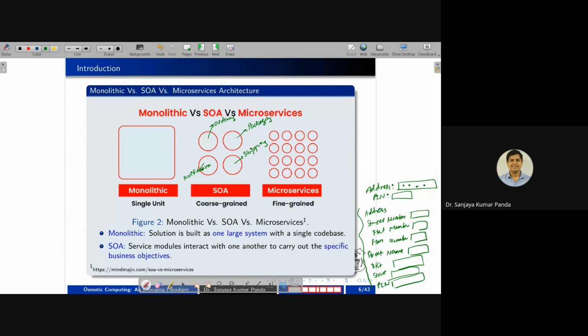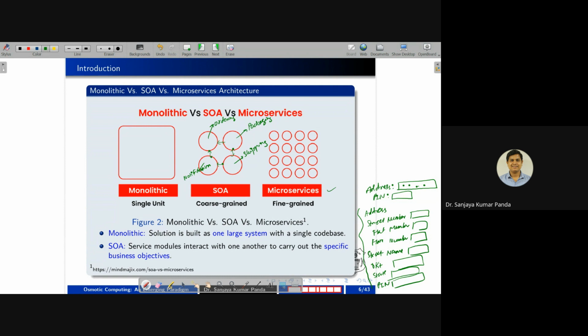But people were again not happy, because suppose the packaging unit is not working, it is not going to affect the ordering unit, notification unit, and shipping unit, right? Although there is an interaction between these modules, they are not fully dependent on each other. If they are dependent, the task is going to wait, but if not dependent, then every module can work. So it is not like a monolithic system with a single code base; rather, we divide it into multiple code bases.